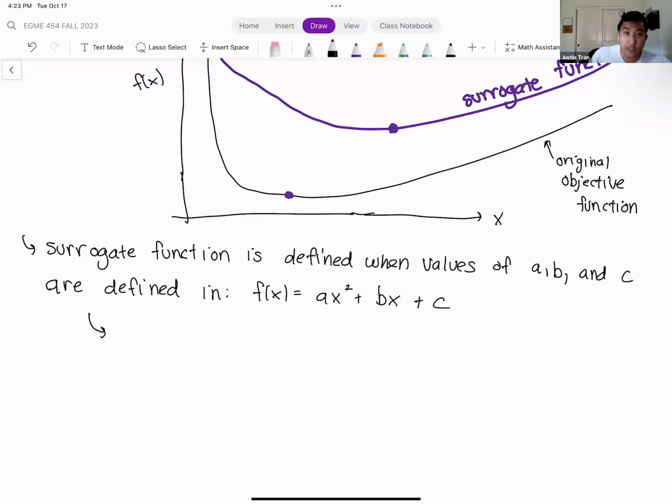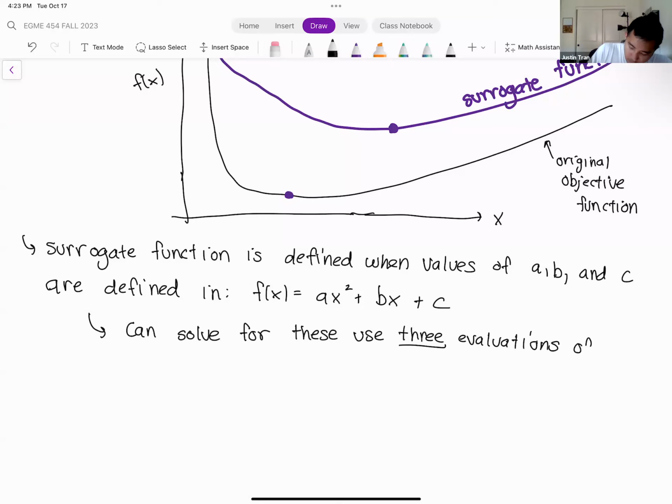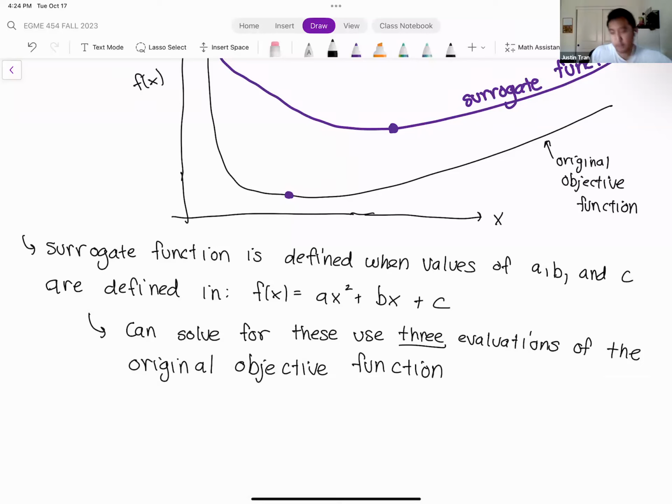The way we do this is through objective function evaluations, very much in the theme of nonlinear programming. Let's do an example to show you what that means.